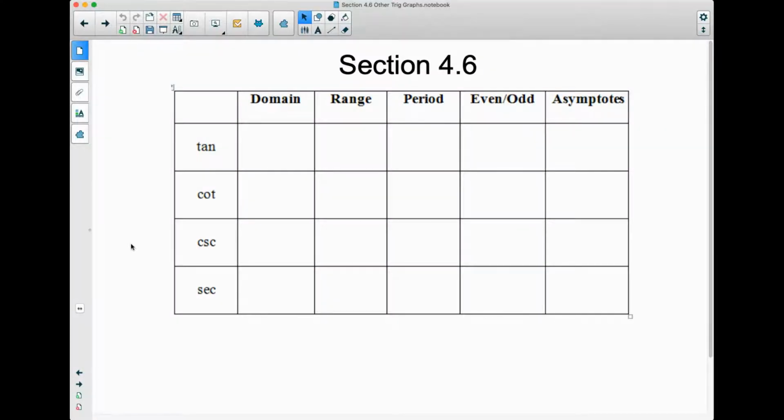Okay. There we go. All right, so we're first going to look at, like I said, the cosecant and secant graphs, and then we'll get into the tangent, even though the table has it going different ways. All right, so first what I want you to do on your paper, hopefully from memory, is graph the sine graph.